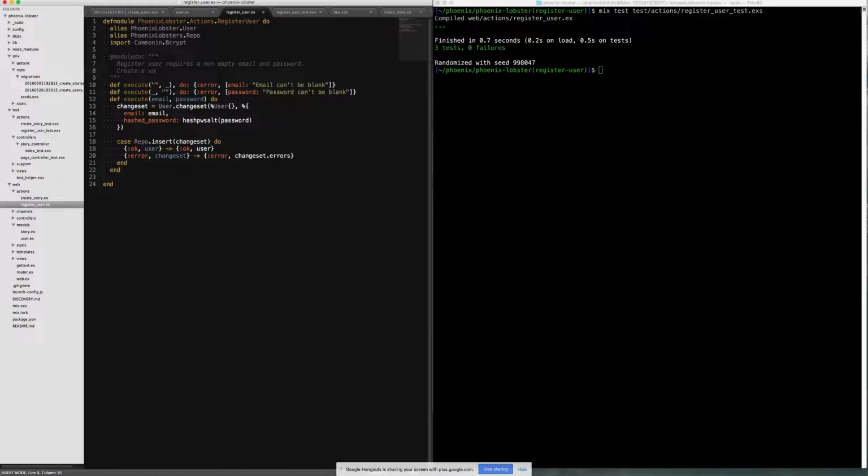Creates a user record and hashes password. Done. Sounds good.